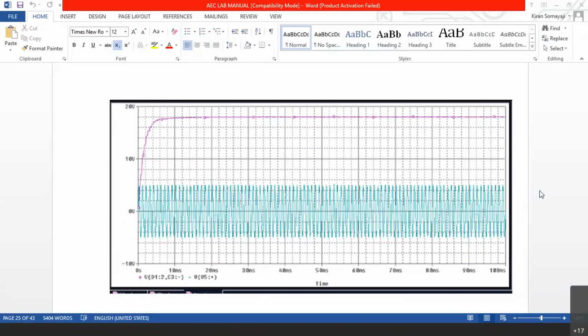That means those diodes, 0.7 into 4, we must have had around 2.8 volts drop. Now in this case, when 2 diodes are conducting, the other 2 diodes are off. When the other 2 diodes are conducting, the other 2 are off. So actually it is only 2 diode drops there, 0.7 into 2, 1.4. There must be more drops across these diodes. Somehow we are getting around 18 volts instead of 20 volts.